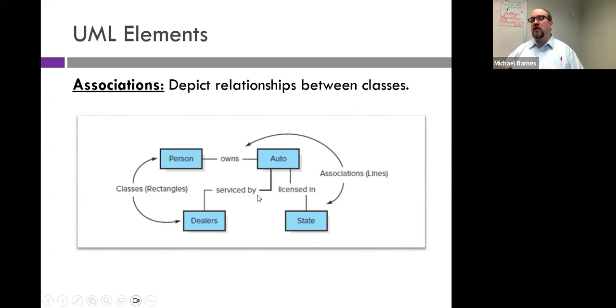So we can characterize each of those arrows that are drawn between our classes, mostly our entities, and we can actually say, here's the relationship that exists. When we see a line in our UML diagrams, every single one of those lines should have some sort of characteristic or relationship. We can actually define what the relationship is between classes. If you see a line and you can't define that relationship, then it may be that there is no relationship and there should not be a line in the first place.